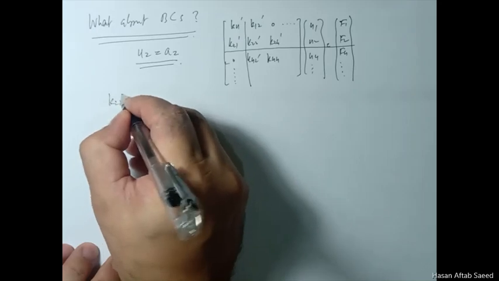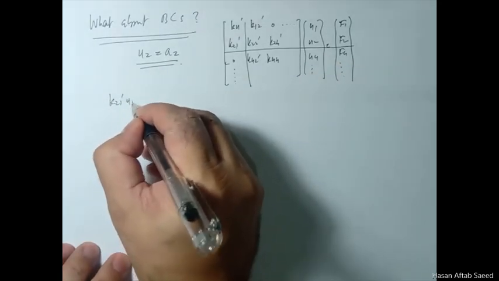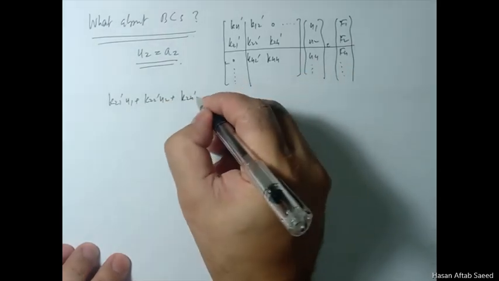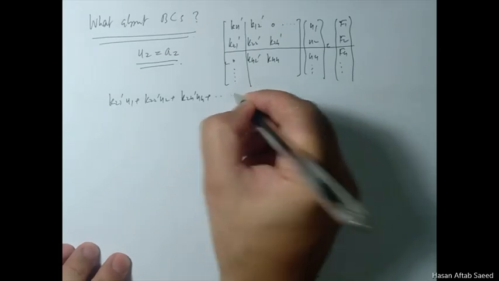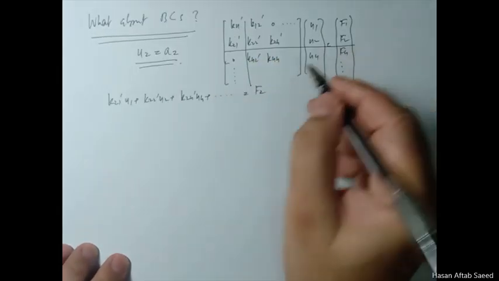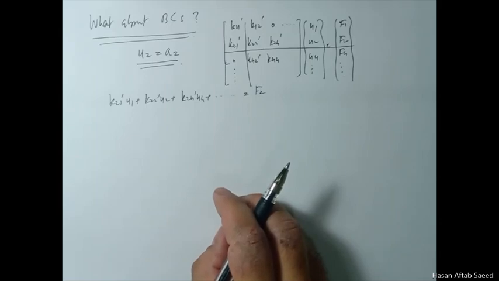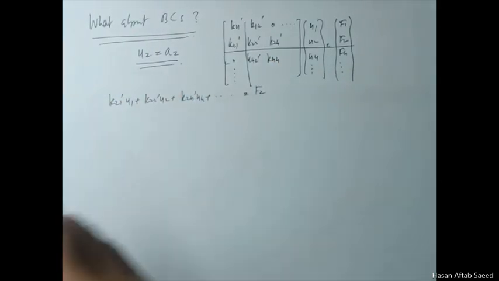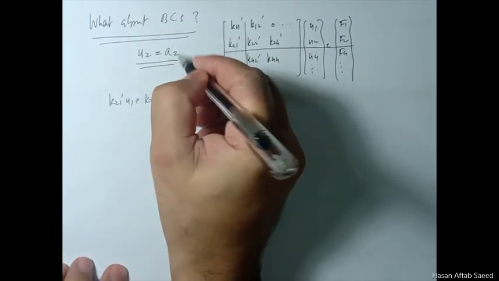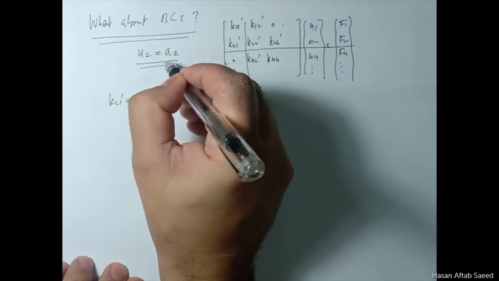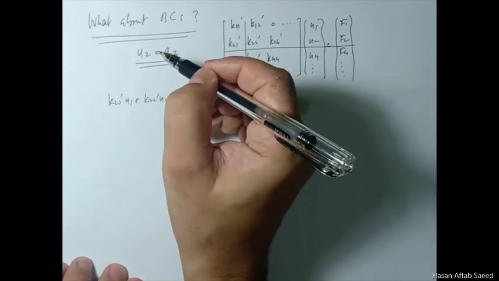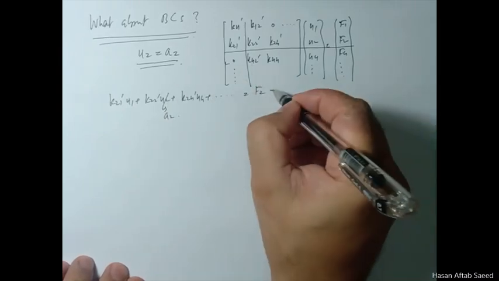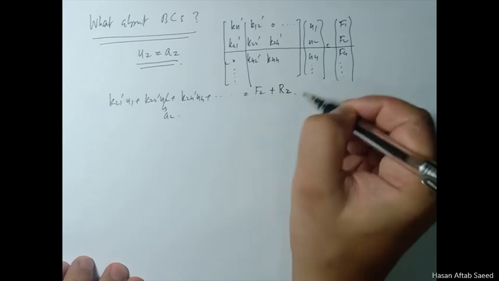Let me explain. K21 u1 plus k22 u2 plus k24 prime u4 plus whatever follows is equal to f2. This is equation number 2. Now we don't need to store it for calculation of u2, which is already known. But how is u2 achieved? That is, why is there a specific value for u2, that is a2? This a2 is imposed on this u2 because of a reaction force here.